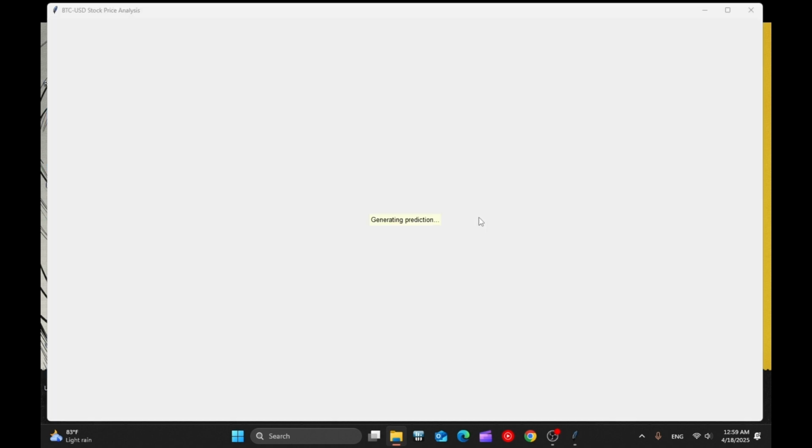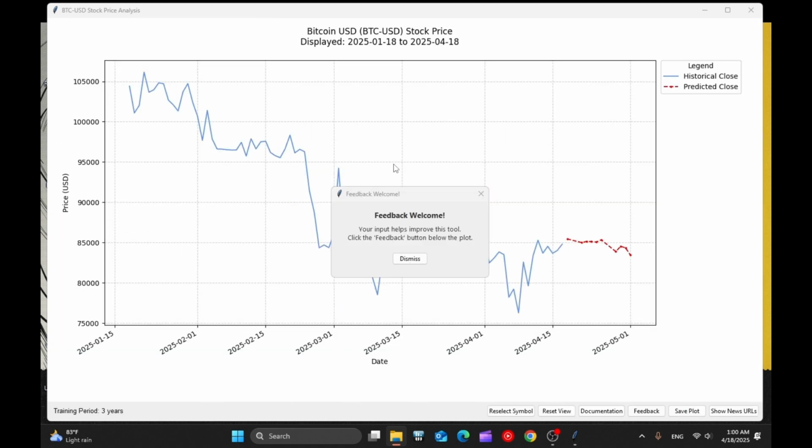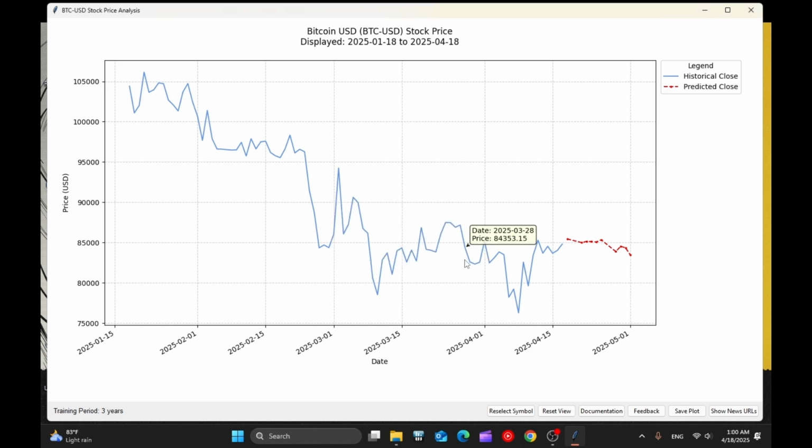Once finished, a result window will appear with generating result text. For your information, don't click on the window while it's loading to avoid freezing. After it's done, a feedback pop-up will show, just asking for your feedback. You can dismiss it for now. Oh, here's the result in the plot for analysis.